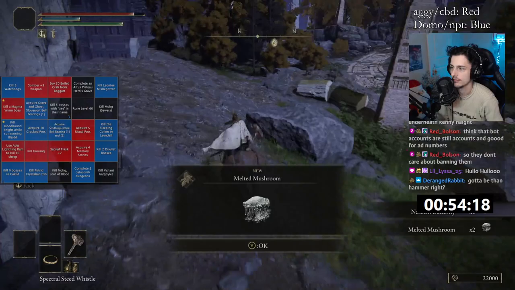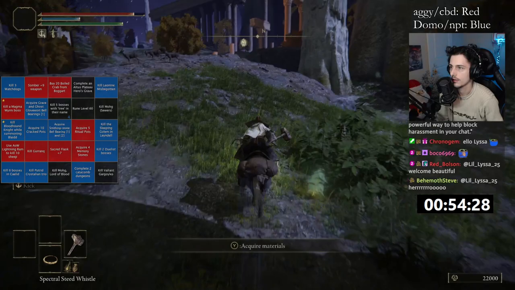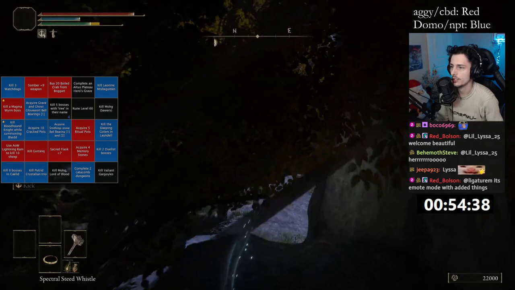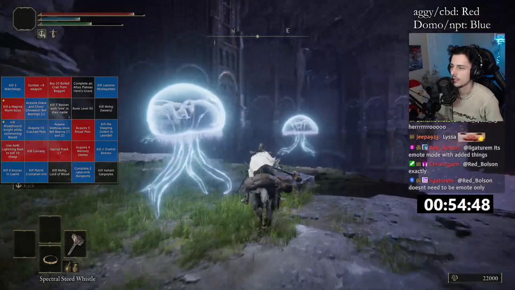Alright, I need one more tree boss. The only one I can think of is the tree avatar in Weeping? No. Liurnia. Did you already do the Weeping one? I just did it. Tree Sentinel, Watchdog, Erdtree, what else is there? What else is there? I'm trying to think. I'm heading for the Liurnia one tree avatar now, yeah.